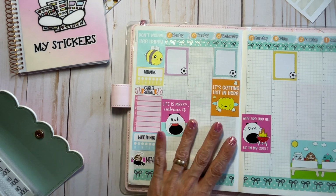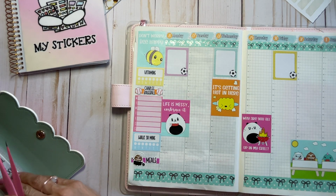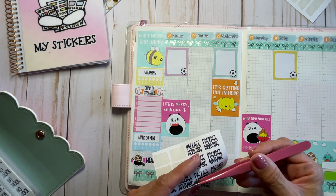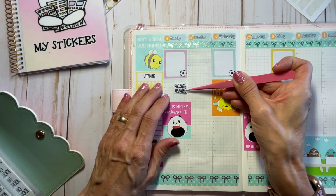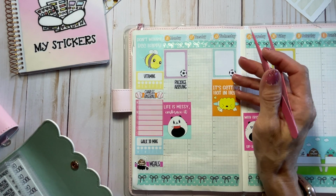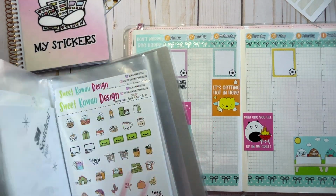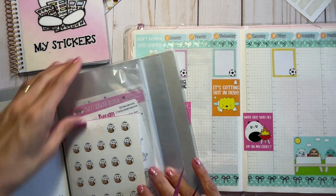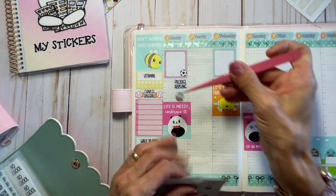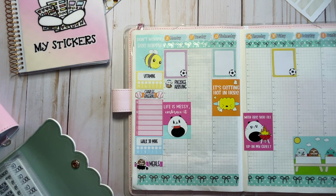All right, and then, let's see, we have a package arriving Monday. So we'll put that. Actually, let me leave some room because I got other stuff to put. Package arriving. And we will put old mail guy. Put in there. All right, I'm just gonna leave that out because I think I need more.